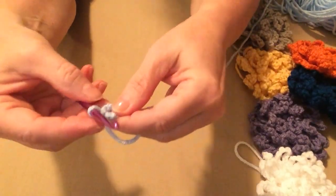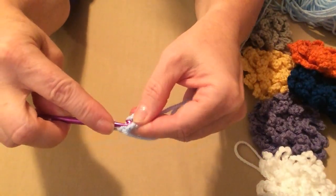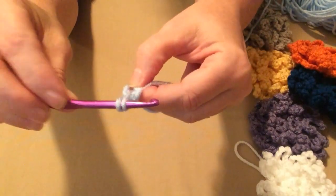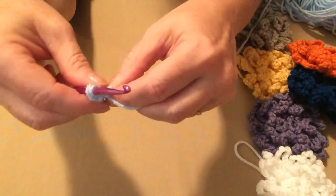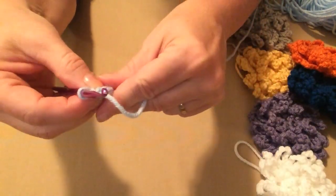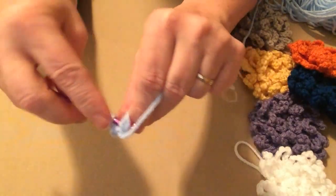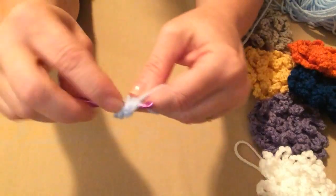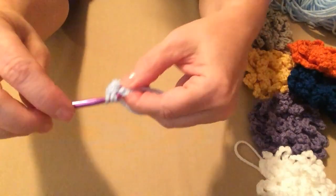All right, to stitch a single crochet, we're going to go in the hole. We're going to pull the loop through. You'll have those 2 loops on your hook, yarn over and go through both of those. So there's 1 single crochet. And this is going to be tight, because we need to get 10 single crochets in this little hole.